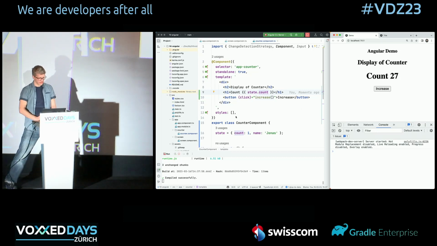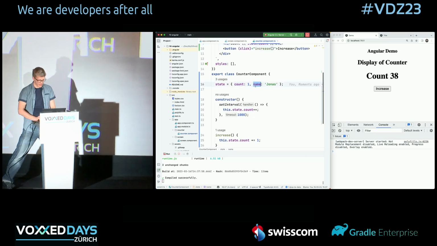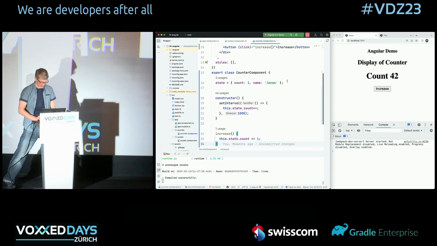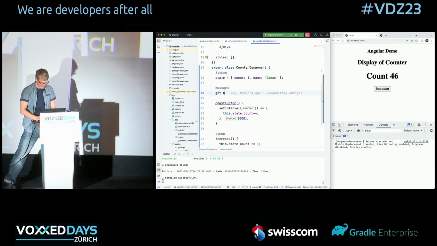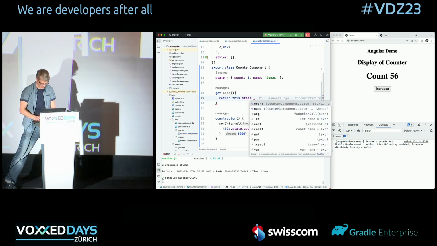The other thing I want to discuss is the change detection mechanism of Angular. And for that, we are looking into the whole component tree. So if I'm going in now and I have this name, and I would, for instance, implement a getter for the name, just for the sake of demonstration, I say get name, and I return this.state.name.